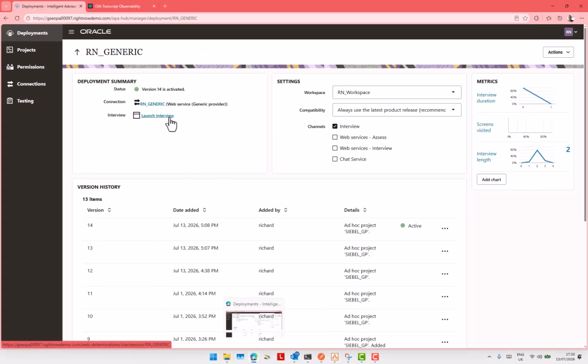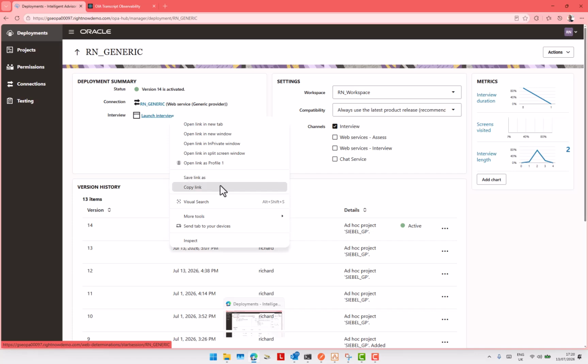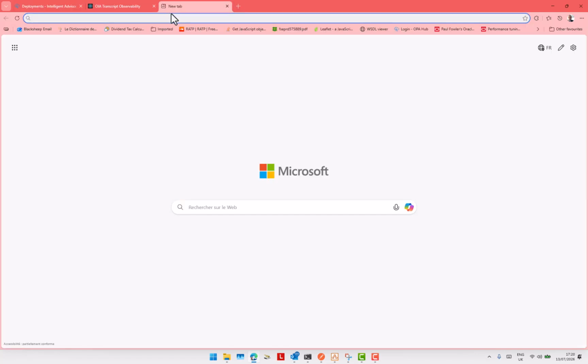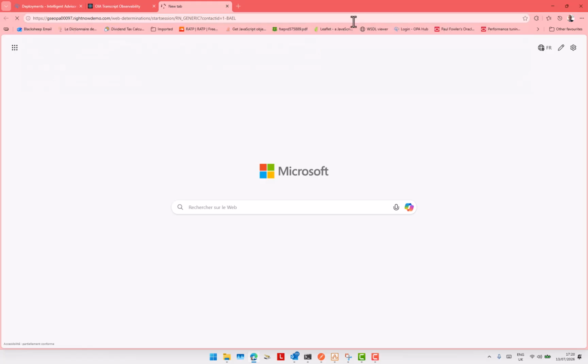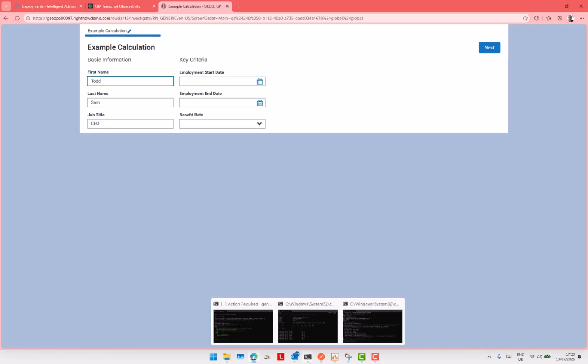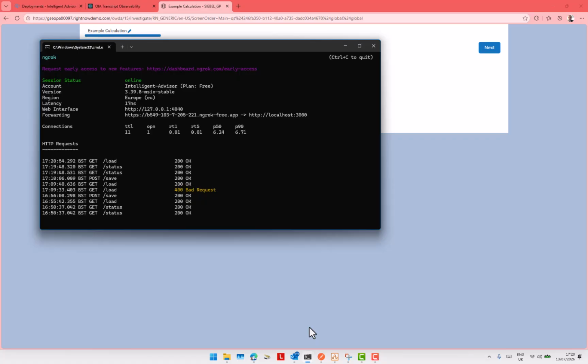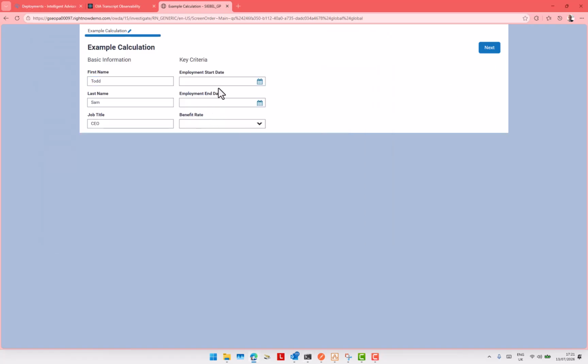So now that we have this, let's take an example. I'm going to copy the link and call it with a Siebel row ID so that we use the transactional part of the generic protocol, which is irrelevant to this demo, but it's just a nice idea. And we're going to have a look at ngrok just to show that we have a publicly available URL courtesy of ngrok, which means we can connect this to an Internet Advisor hub. We'll add the relevant data.